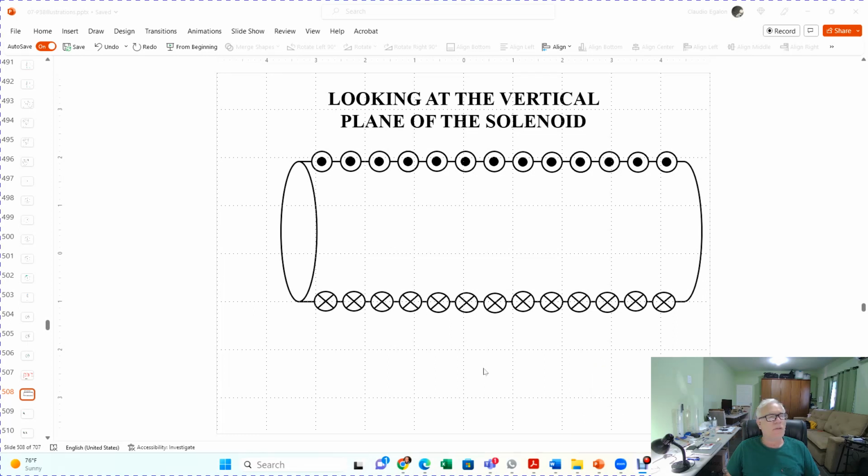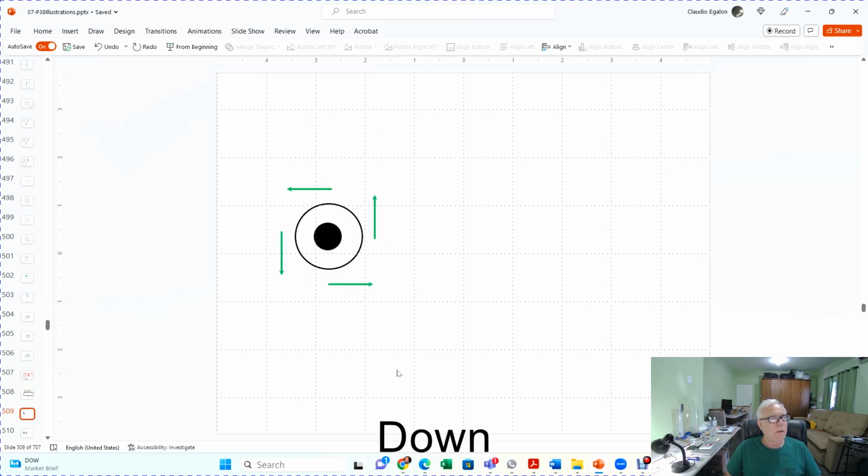So that's how you should illustrate your solenoid. Currents coming out of the board at the top and going into the board, or the screen, right, at the bottom. If you do that, you will be able to find out what's going to be the magnetic field, but you'll find out only in a qualitative fashion. Okay? And I want you to memorize those steps.